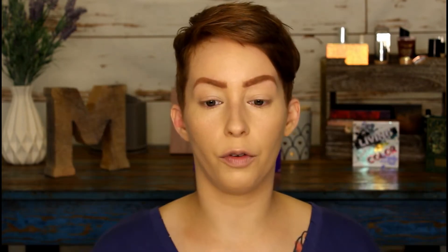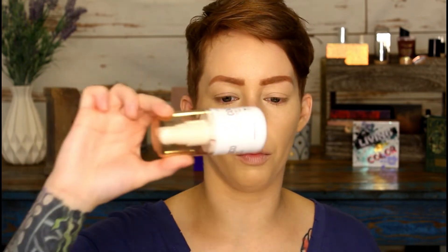For brows I also used this dual-ended brush that came in my BoxyCharm from the brand Lavish — it has a spoolie on one end and an angled brush on the other, and I really liked it. I used a little bit of magic setting powder under my eyes and eyelids, though not all over because my skin was already dry. Then I set everything again with my Wet n Wild coconut primer water.